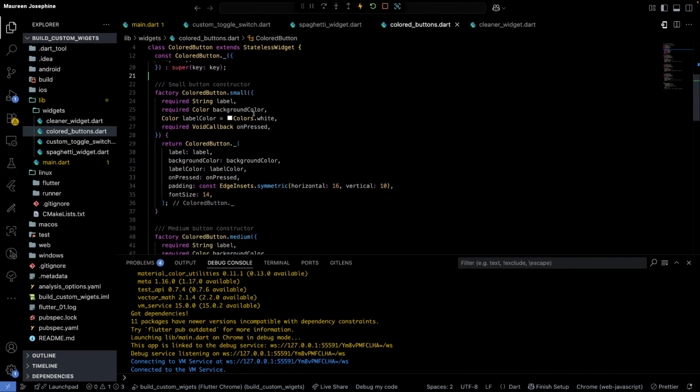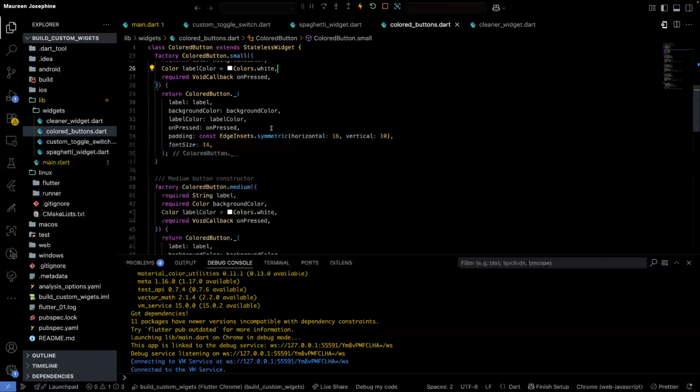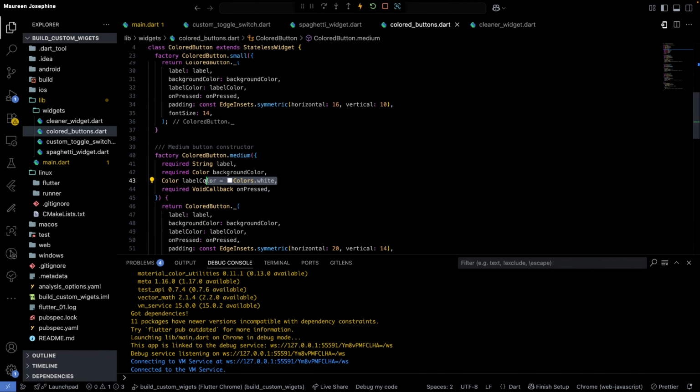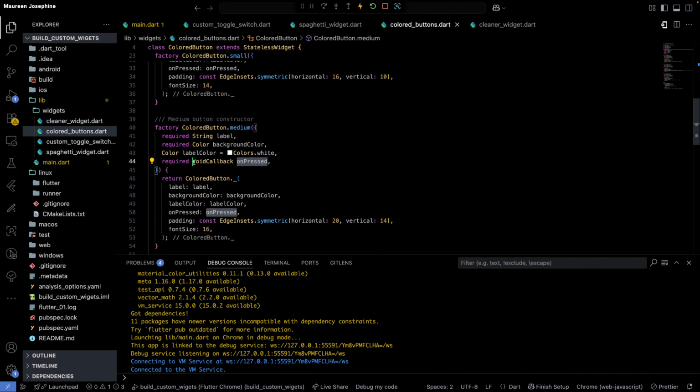So what you need to change is just the properties that you need to add in case you need new functionalities. But if you have common repeated properties that are required for all of them, then it's good to have them as required. For example, the label, the background color, or the label color, and then the void callback for onPressed.